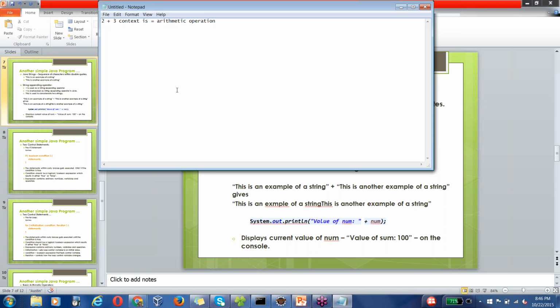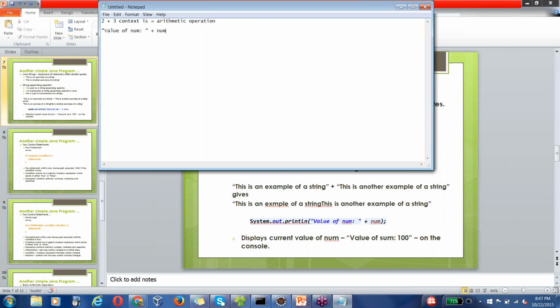Whenever you have at least one operand that is a string, the other gets converted into a string, and then it gets concatenated with the string. Let us see this one. This is a string: Value of num. This is plus. As soon as Java sees one string, it knows that plus has to be used as an appending operator, not as an addition operator.